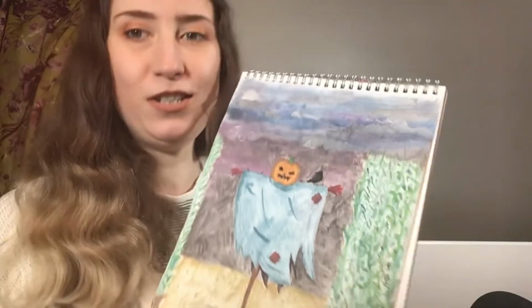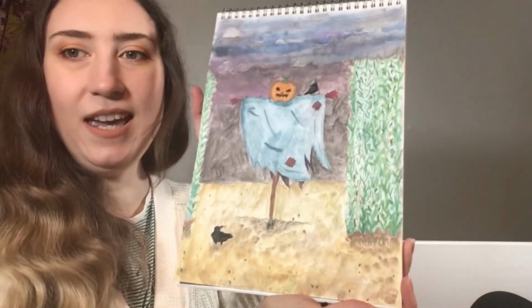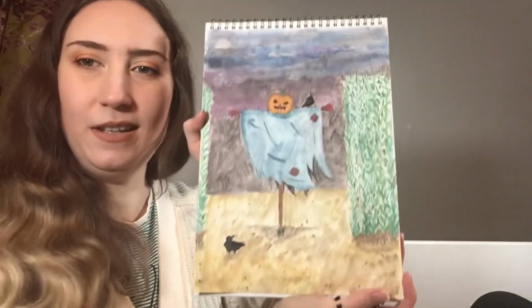Now, I did leave this to dry, and I added just a really minuscule amount of detail with a fine line pen, this one that I got for my birthday this year. Meanwhile, all my nail varnish started chipping, so I mainly took it off. But I wanted to show you what it looks like at the end. So here's my masterpiece, made from poster paints, I assume, from Poundland.